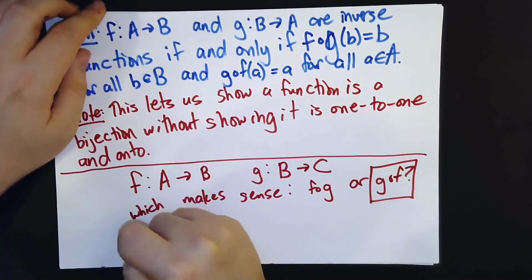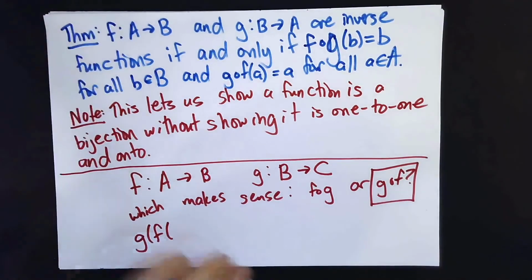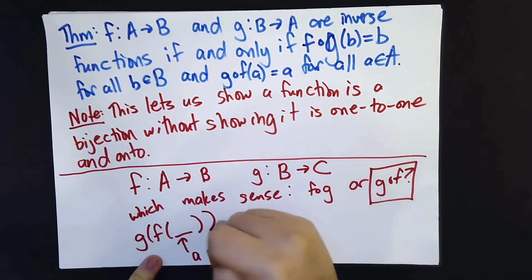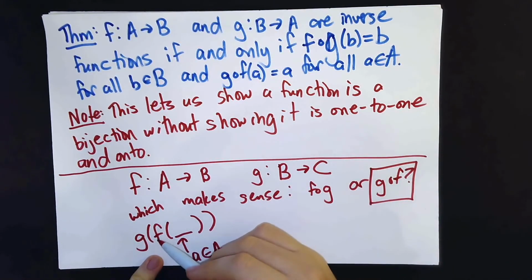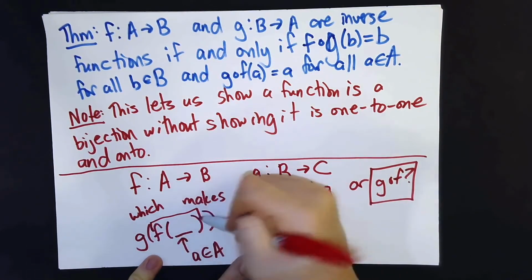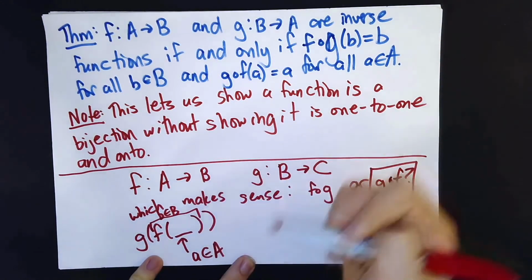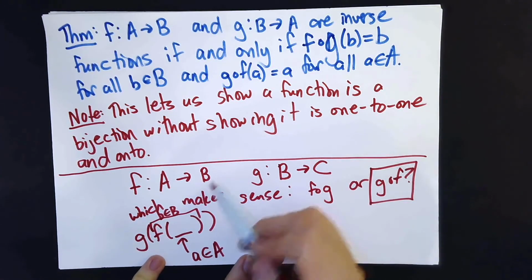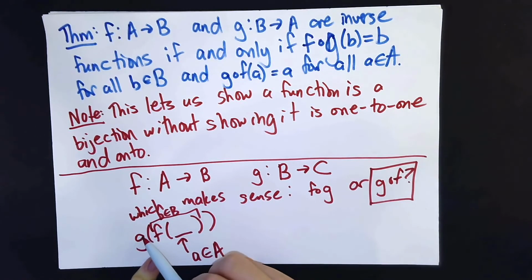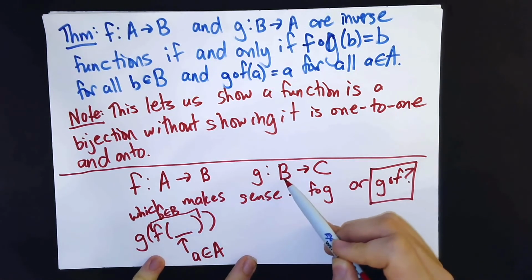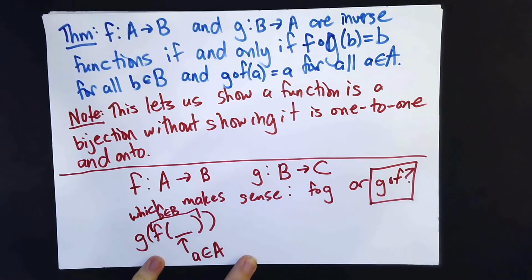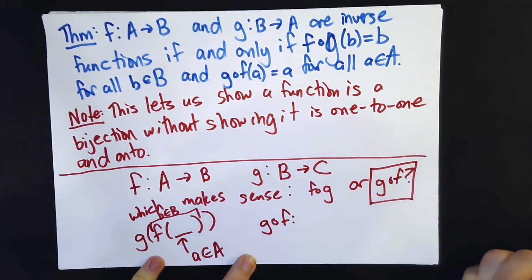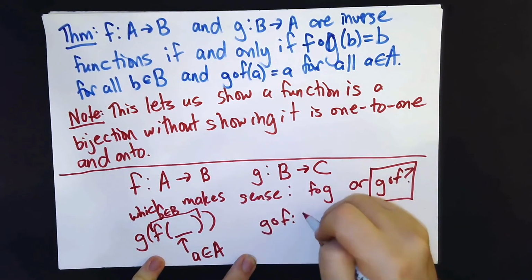And how do I know that? Well, I think about what goes in here. Namely, some little a in A is what goes into f. And then what comes out is some little b in B, right? I input something in A to f, and then I output the thing in B, and then I put the thing in B into g, which g likes because g takes in things in B, and it gives me out something in C. And so, in fact, g of f is a function that actually goes from A to C.